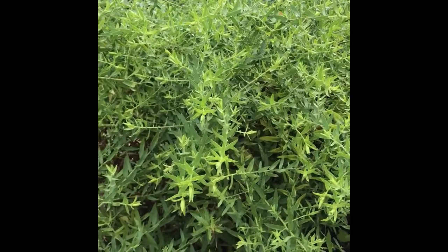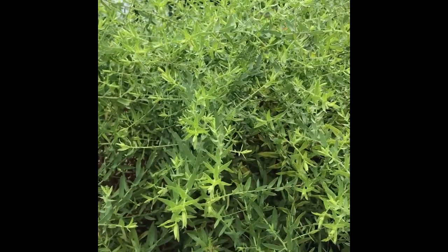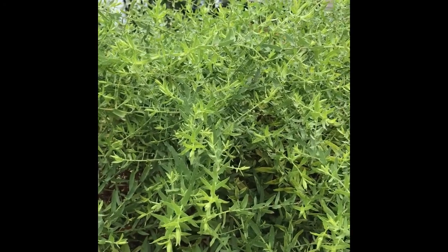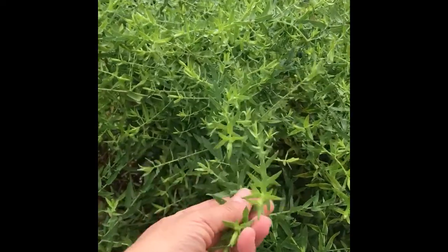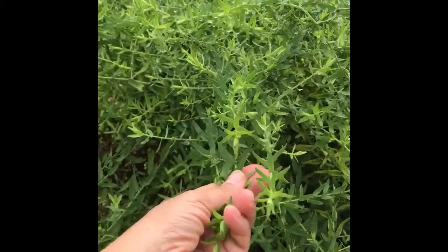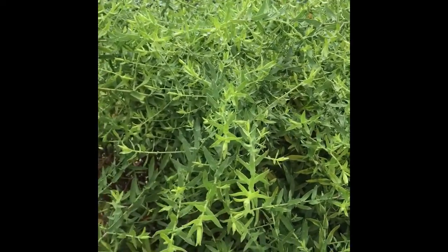This is called the Aromatic Aster, and just like its name, aromatic, it smells beautifully. It's not the flowers that smell. As I said with the New England Aster, the blossoms aren't out quite yet. This is something you're going to look forward to this fall. But it's the leaves that smell so good. If you gently do this with the leaves and then smell your hand, it's an amazingly beautiful perfume.